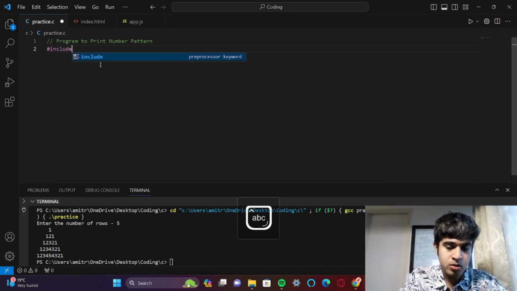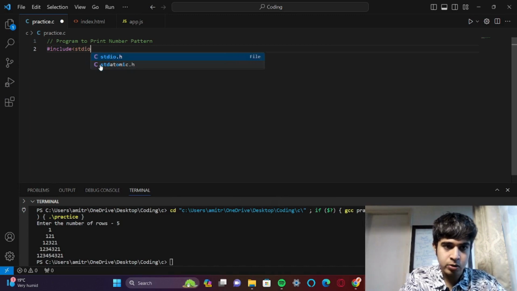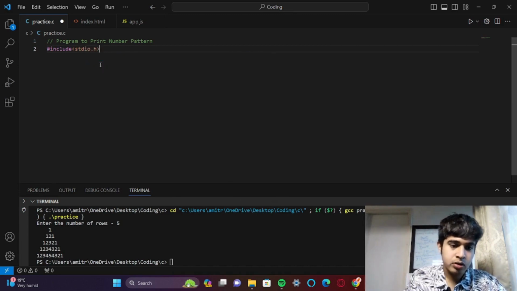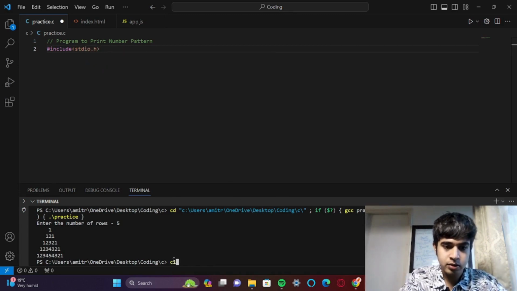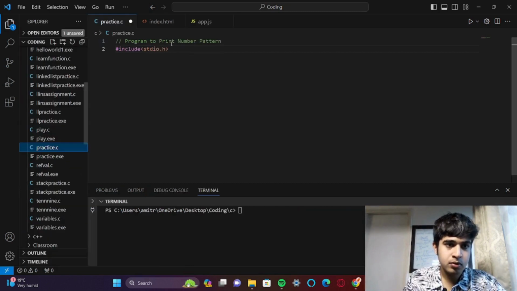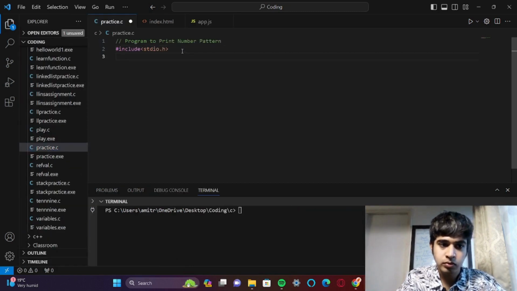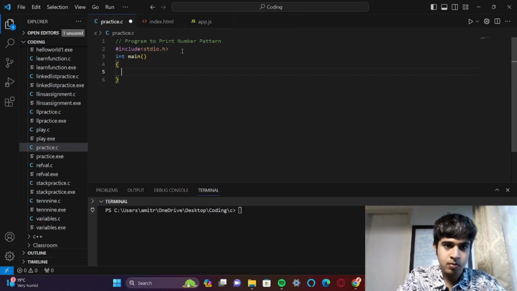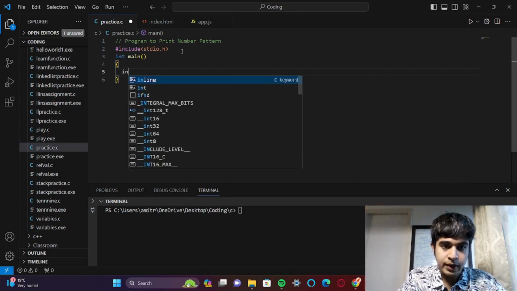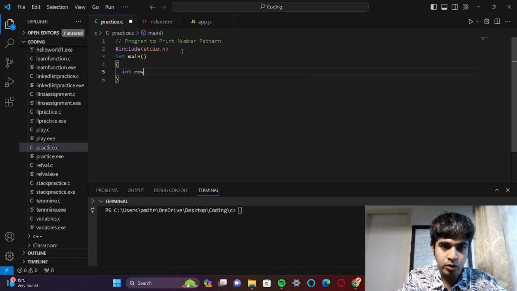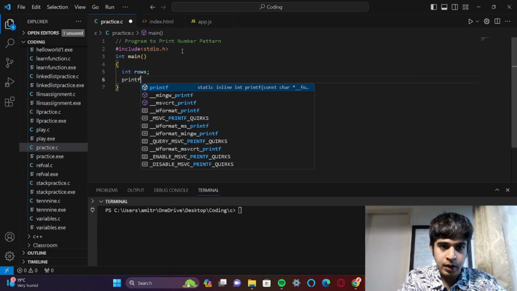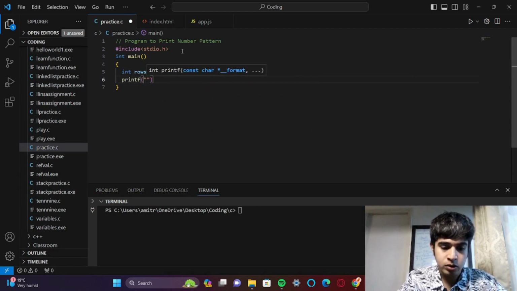#include <stdio.h>. Let me just clear the screen. int main. I will declare a variable called rows of type int, and then I'll prompt the user to enter the number of rows.